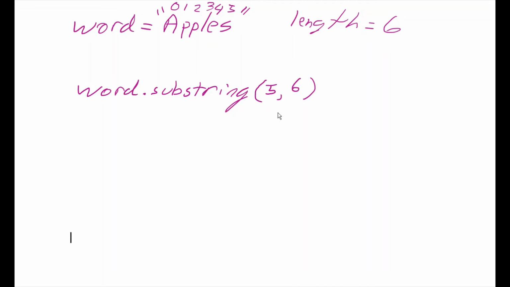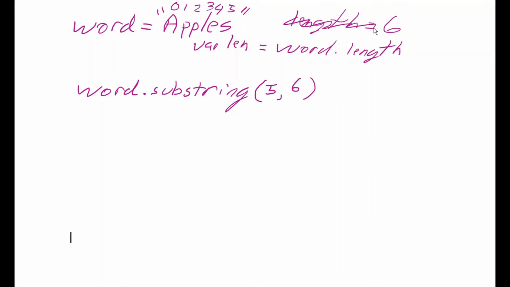Okay, interesting. But let's say I don't know how long my word is. I mean, my word doesn't have to be apples. It could be anything. Well, is there a way that I can get the last letter if I don't know the length of the word? Yes, there is. You can get the length of the word by saying word.length. You know this, of course. And actually, in the project, I set a variable to this. I believe I say len, make a variable called len, and I set that equal to word.length.